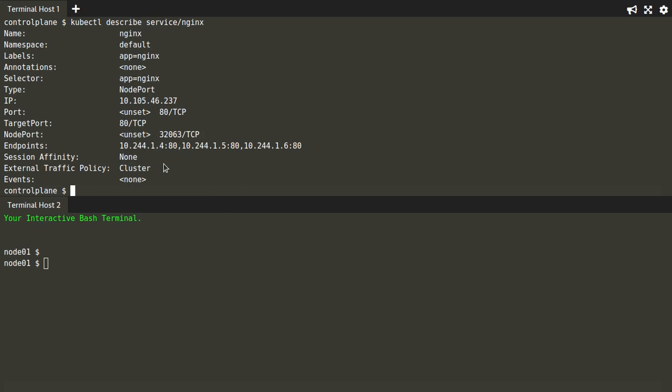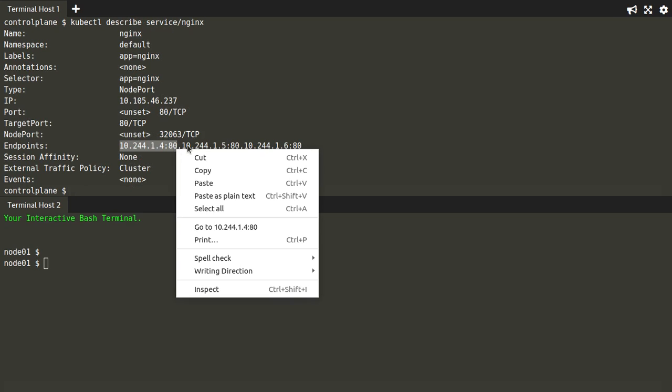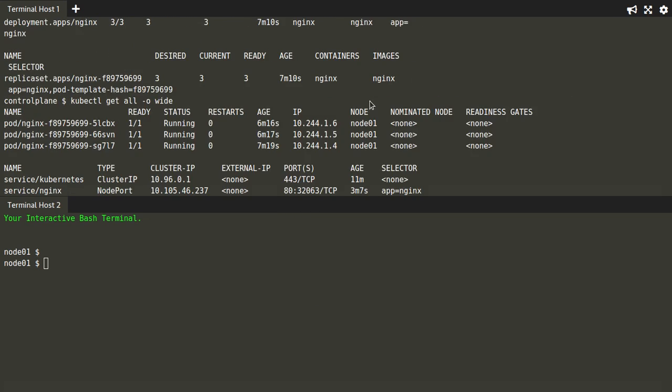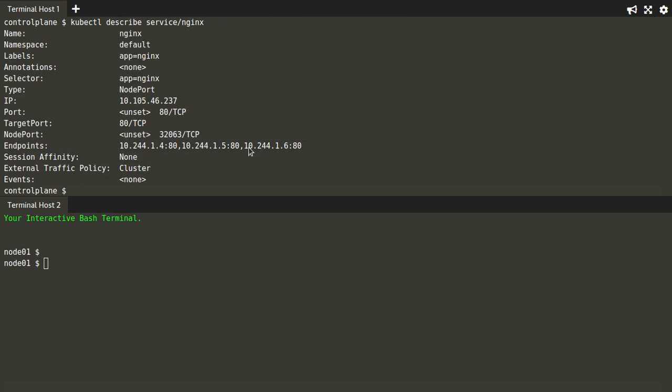You can see these are the endpoints, as I discussed. This one is 10.244.1.6. Whenever there is a request to that port, it is forwarding the request to any one of these IPs.